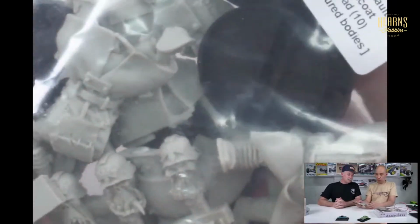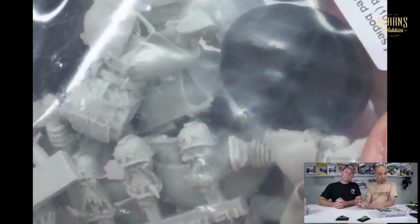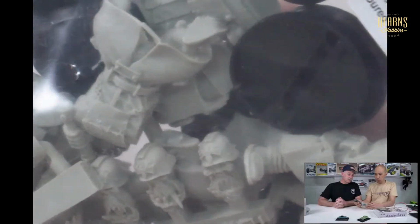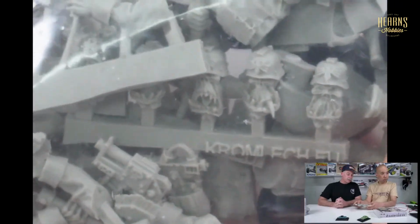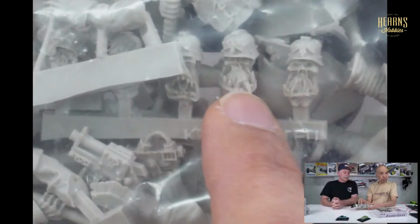Cool, eh? Now, apart from that, you can always get the bags of figures as well. So I found these. This is actually a bag of 10 figures, and these are all Orc assault troops in greatcoats. You might be able to see he's in his trench coat type of thing. There are different parts, different heads and poses. So you can make 10 figures from that bag, and they all have different poses.